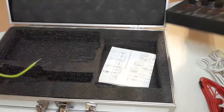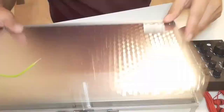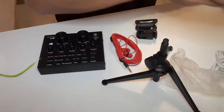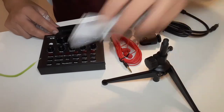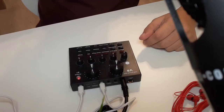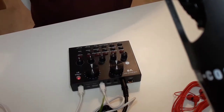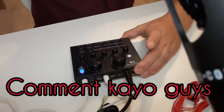So yan po, ang laman ng box na gray. So this time, itry po natin, okay? Let's get it on. Test sound, mic test, hello, mic test, sound. So, yun nga guys, ano? So, we're trying to fix this one and I don't know how to do.